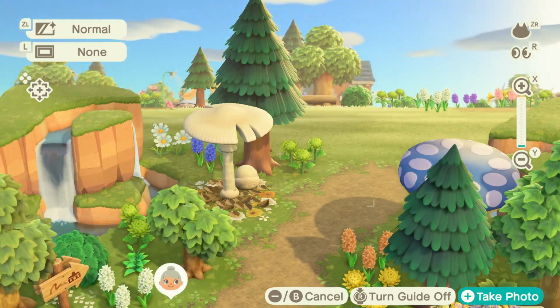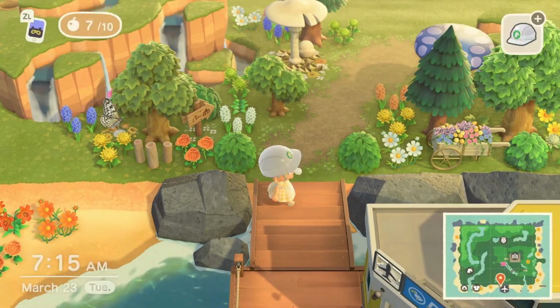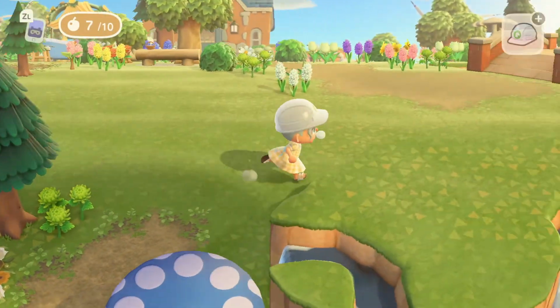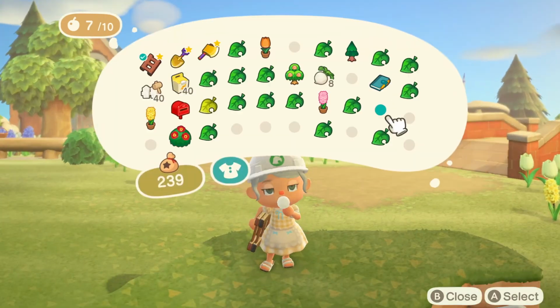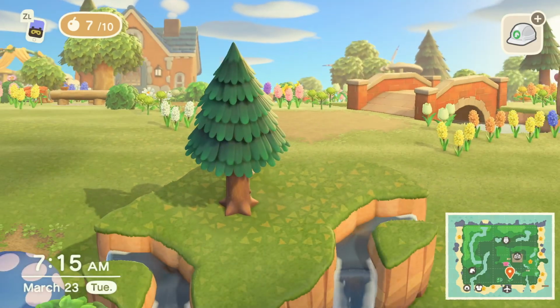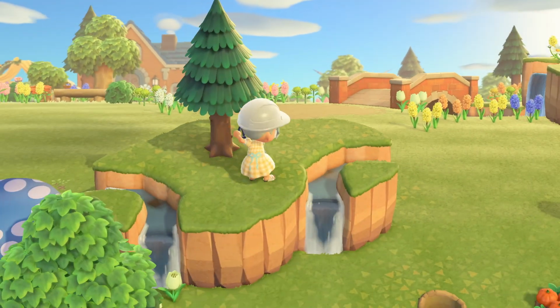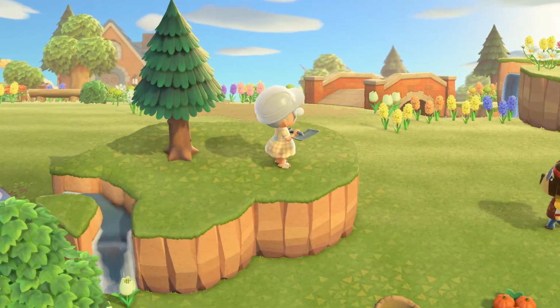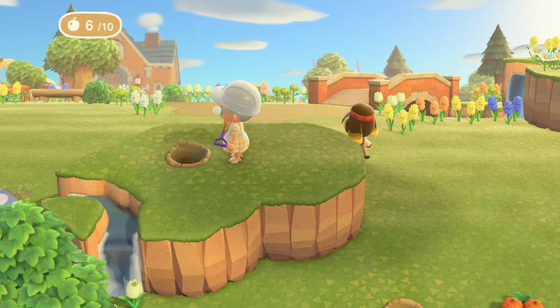So now I'm just kind of looking at it again and then realizing that I need to go ahead and decorate the cliffs where the waterfalls are. So some ideas for items to use on top of cliffs are trees, flowers, bushes, a lot of small items I really like to use on cliffs. And just remember, if you're going to use trees, be sure to give yourself enough space.